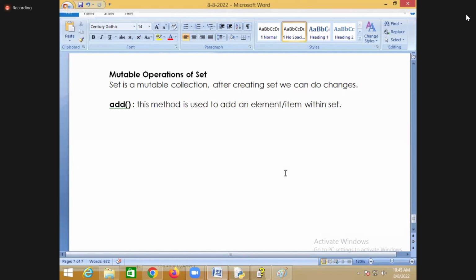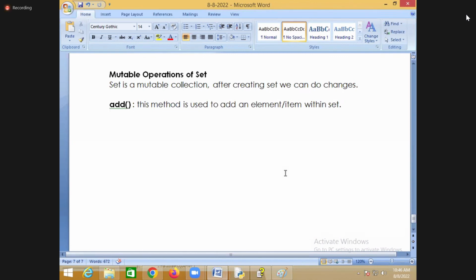But see, list has append and insert methods, but set does not have any append method. Append means it will always add at the end of the list. But set is unordered, so there is no method called append. The add method of set will find the key and add it.